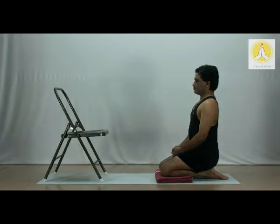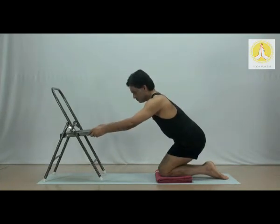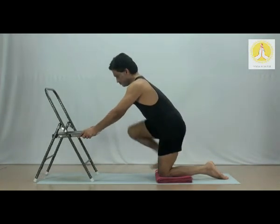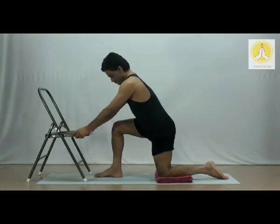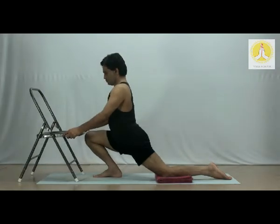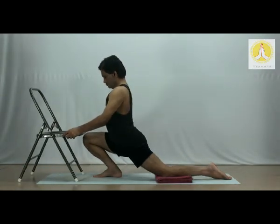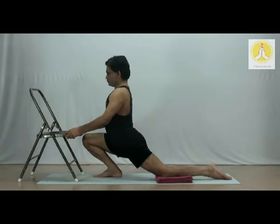We are going to do the following. Hold the chair, take your right leg forward, right knee bent at 90 degrees, chest and navel up, and then gently flex the right knee as much as possible. Press the right foot. Hold the chair so that you get a good orientation for the trunk. The pelvis should not turn. So the chair helps to get a good orientation.